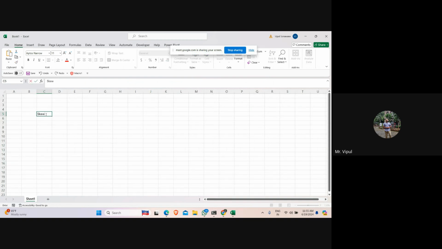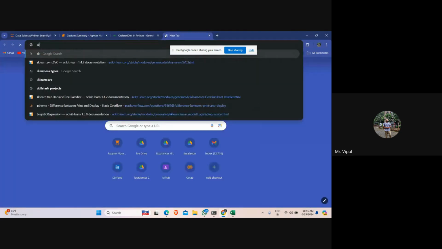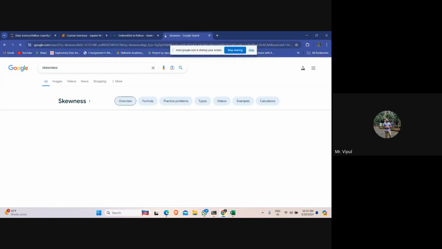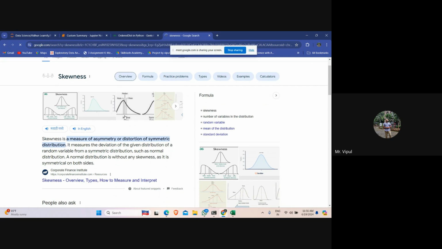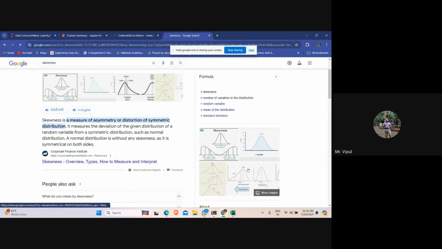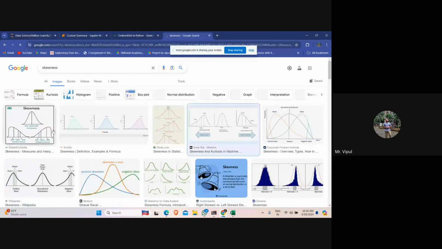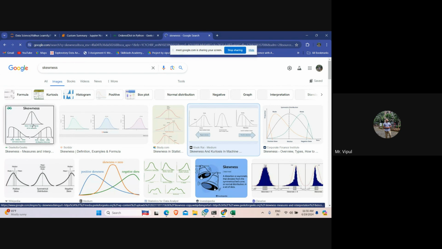So we have skewness, right? Now what is skewness? Let us take a figure for that. It checks whether your distribution is symmetric or not. So we can have three types of skewness.